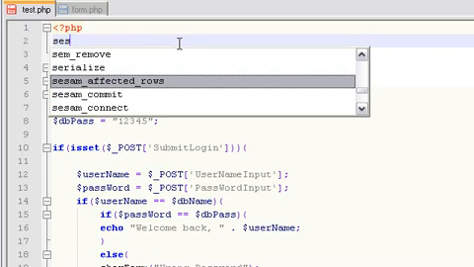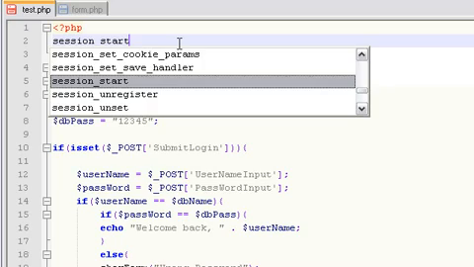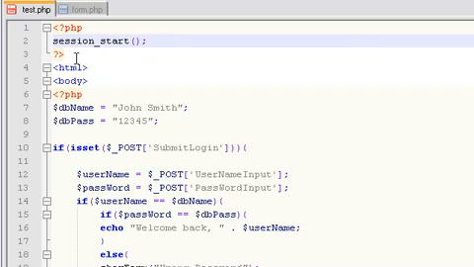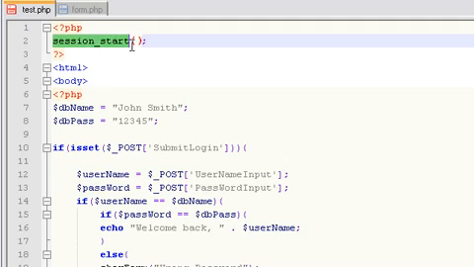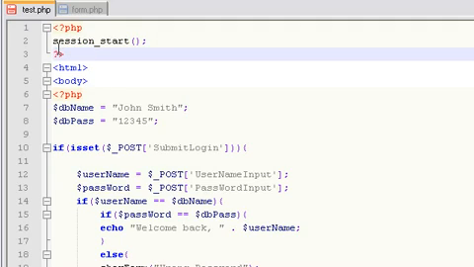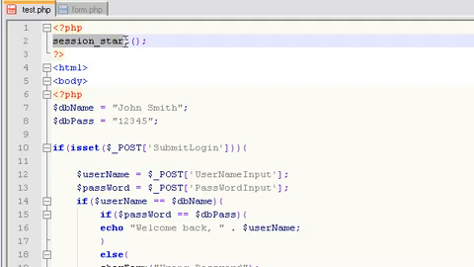built-in function, which looks like this. You need this on the very first line of any page you want a session to be present on. So if you log into a site and then you click a link that goes to your profile, both of those pages will need the session_start built-in function, and it must be on the very first line once you open your PHP script. You can't have any HTML before this or any PHP before this. It's just going to cause problems for you.